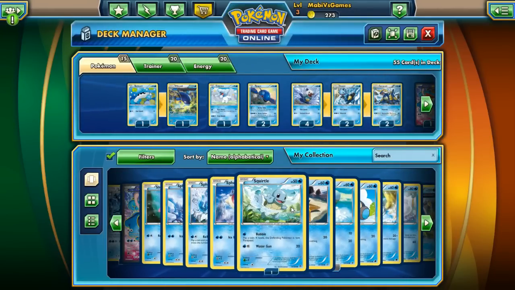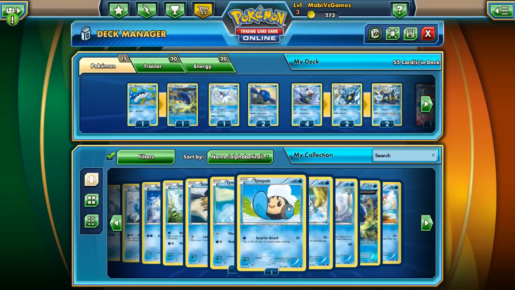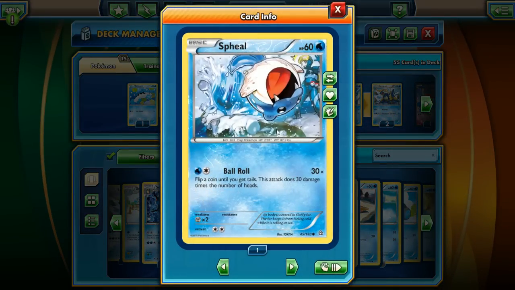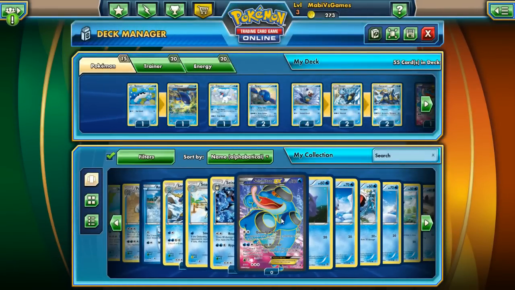Wartortle, how many Squirtles do we have? 1 Squirtle to 1 Wartortle, no Blastoise, no thank you. So we still need 5 more Pokemon to add in. Let's see. Sveal, I put this feeling because it's amazingly, it can be strong. Flip until you get a tail, so we can do like almost infinite damage if we get that lucky. Okay, so Size Toad, of course Size Toad's in here.